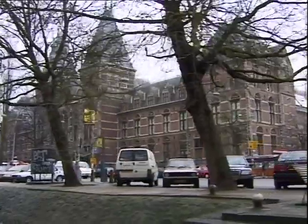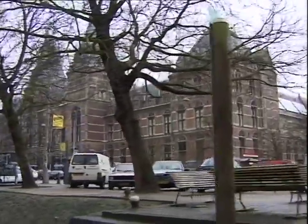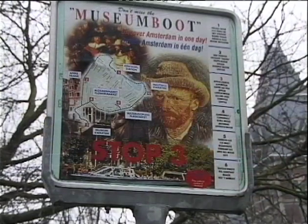Every 30 minutes there will be a new museum boat, also a green one. And on showing your day ticket, you step in and you continue the tour. The second stop, you stay in the boat. And the third stop, for example, is the National Museum, the Rijksmuseum, with the nicest shopping area, the P.C. Hooftstraat, or the Vondelpark, also worth a visit. And so you can continue the whole day, and you arrive back at the central station where you started in the morning.